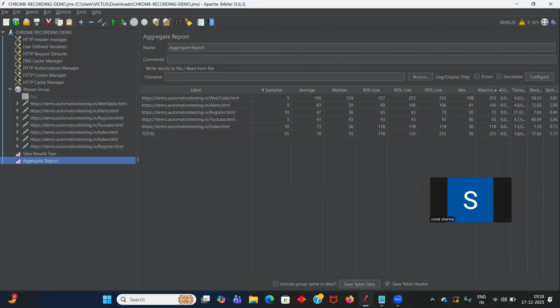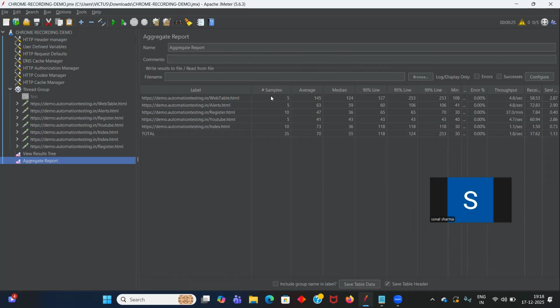Now this one after error percentage is a very important factor, which is our throughput. Okay. This signifies how many requests can be processed per unit time, per second or per minute. Basically, it tells you the server capacity, how capable the server is.